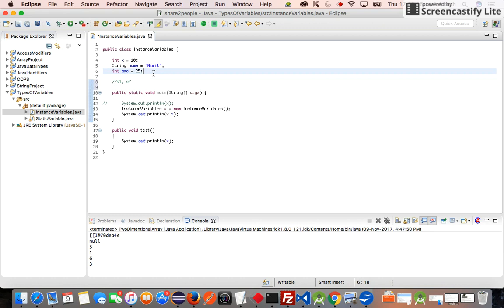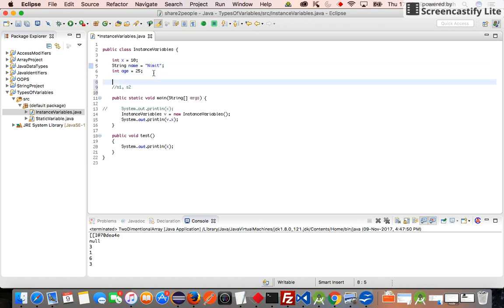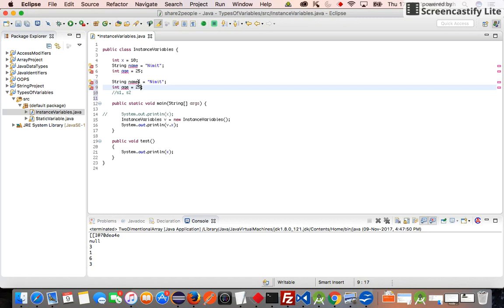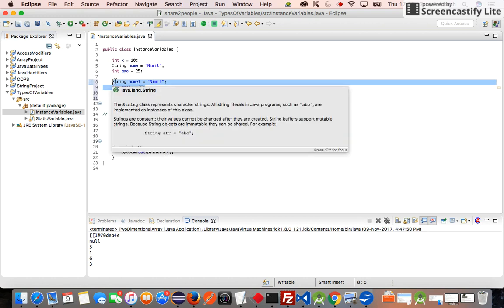The second s2 is pointing to this one, suppose. So if the value of a variable varies from object to object, such a variable is called an instance variable. For every object, a separate copy of the instance variable will be created.